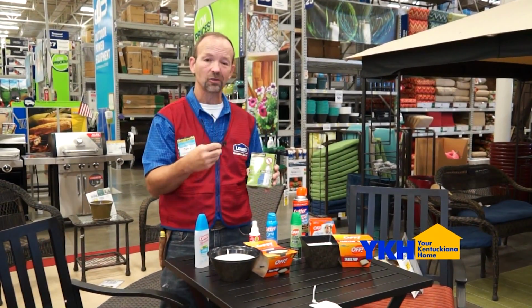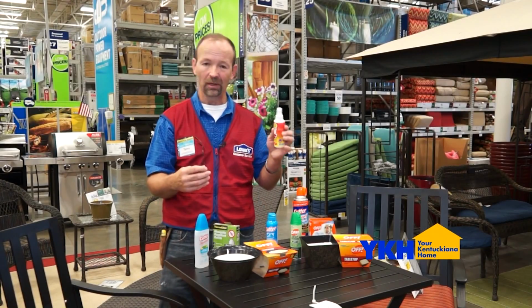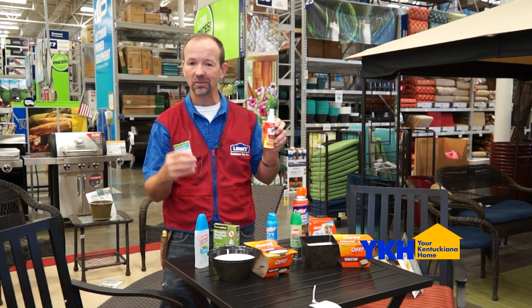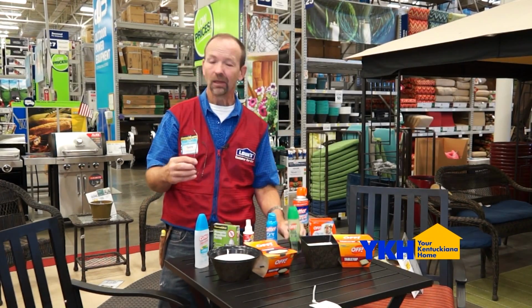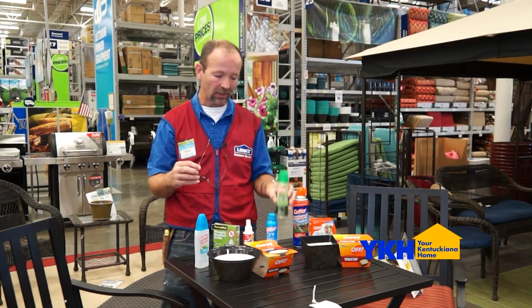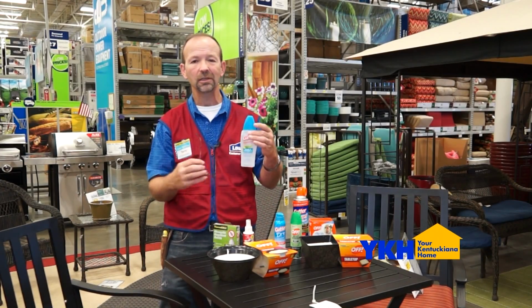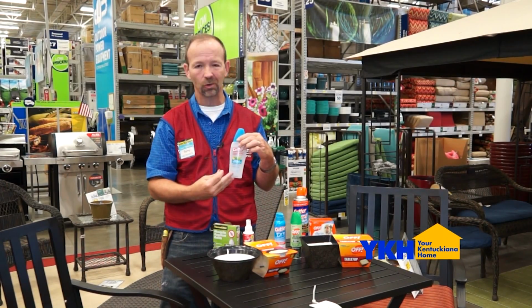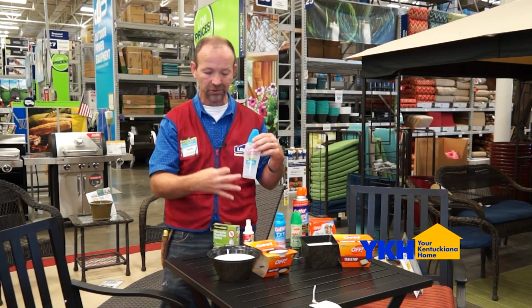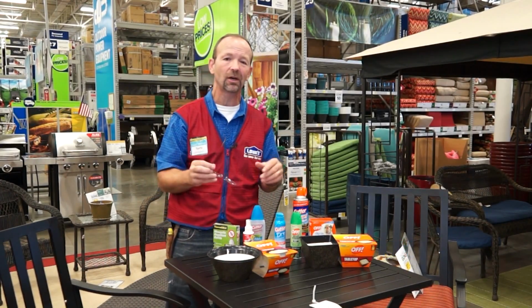So if you're trying to control some mosquitoes and you just want to sit outside and read, this would be the thing to use. If you're going to be cutting your grass and want a natural product, you can get this or the Repel Lemongrass. Going to be in the woods taking hikes and trails, get something with a 25% DEET. Just around your house, you can go down to a 10. These smell good, but they have a much lower DEET percentage in them. So this is how you can kind of combat them rascals that bite you all the time.